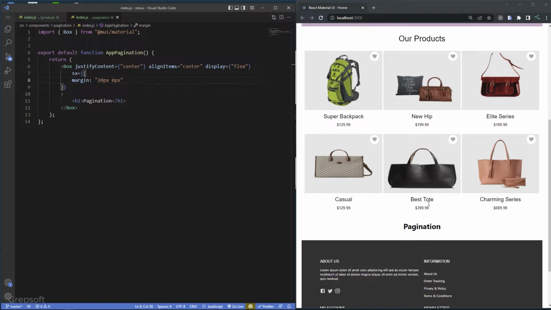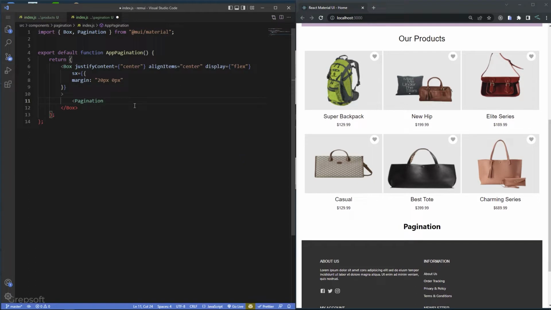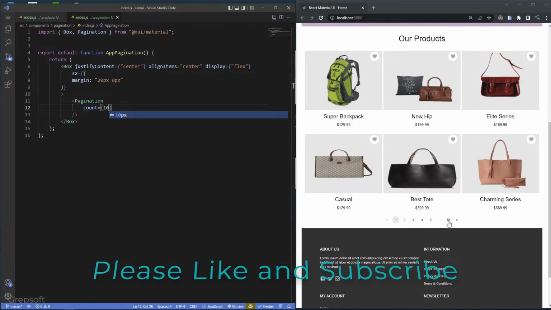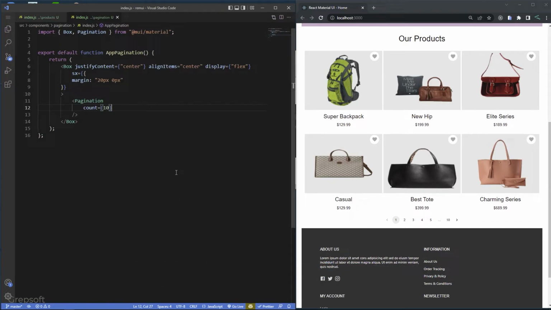Awesome. All right, so where do we begin? Well, we'll come here and get rid of this, and then I'll say pagination. So this is a component that comes from Material UI, right? And we don't need this. This is just a self-closing tag. So I'll do that. Now, a pagination default count is 1, so of course we need to give it a count. So for example, if I come here and do a count of, let's say, 10, then I will get that many numbers.